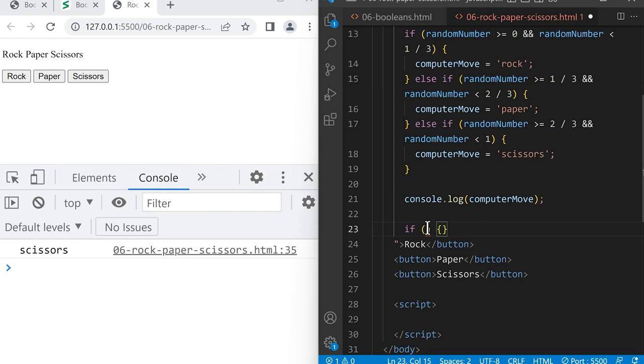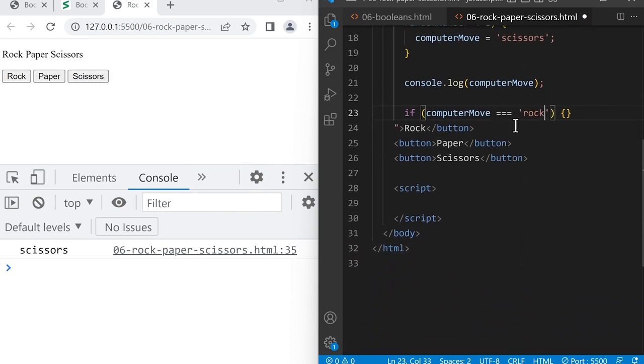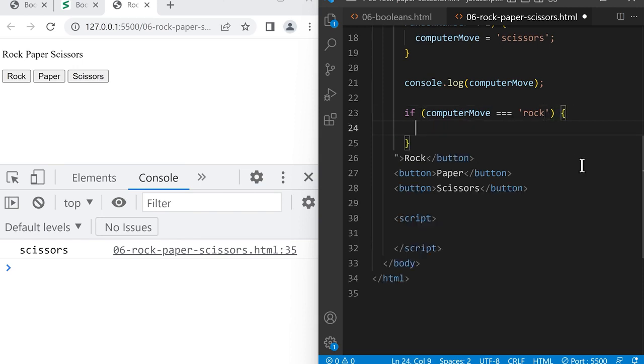And then inside this condition, let's check if the computer move is equal to rock. So remember, in JavaScript, we always use triple equals instead of double equals to avoid the conversion behavior. And now if the computer's move is rock and our move is rock, then inside the curly brackets, the result is going to be a tie.